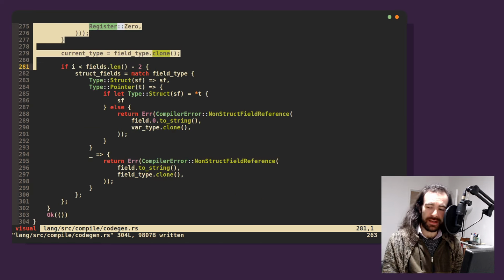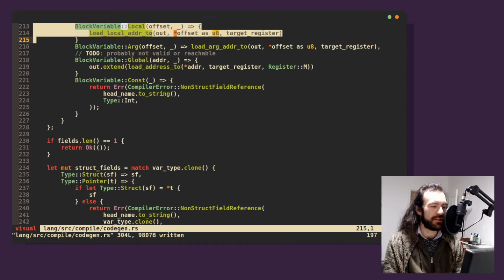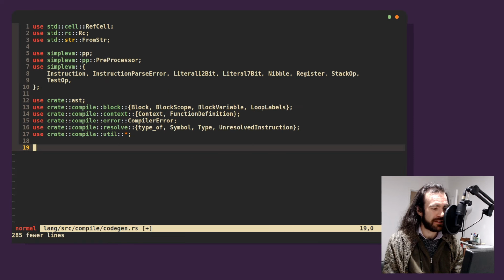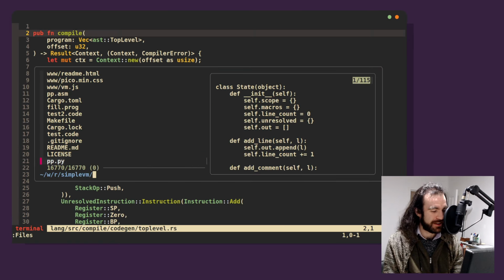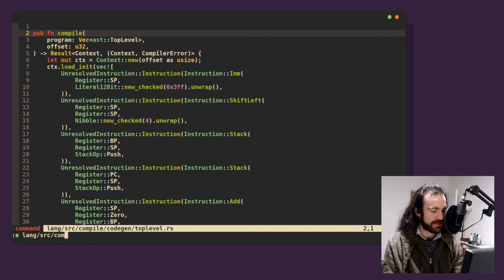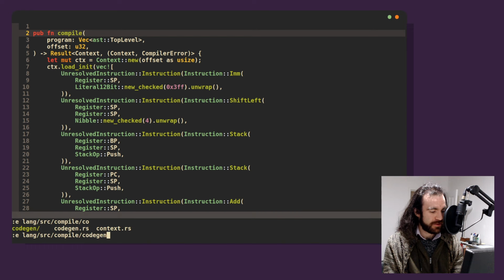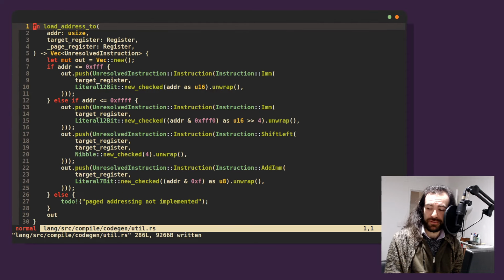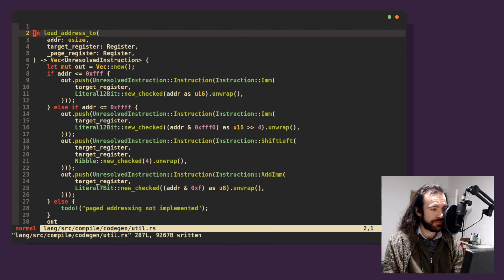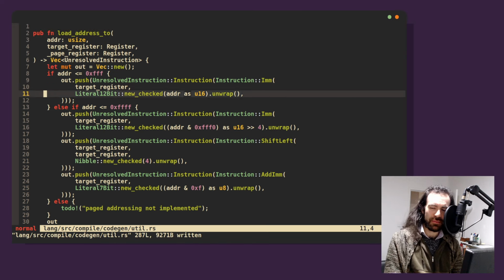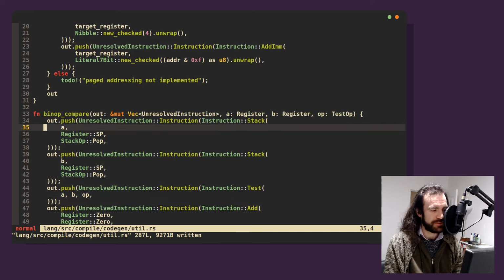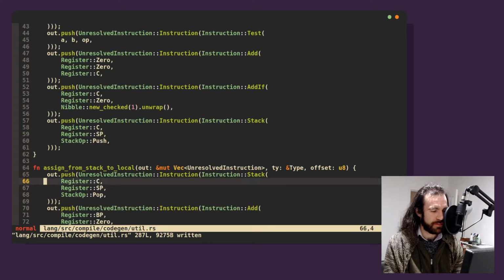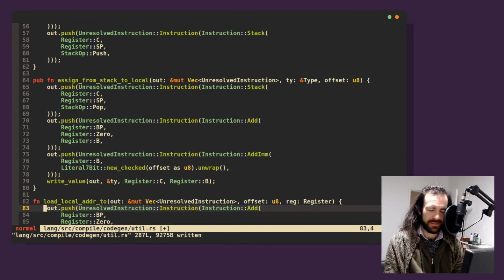What does the Rust style guide say about having a file in your mod called utils that you don't export? Is that legal? Am I going to get kicked out of Rust Club for doing that? Lang source compile CodeGen util. Is it util or utils? Plural or not? Controversial question. So this has to be pub, right? But I don't want to export it beyond the actual mod, the actual folder module.